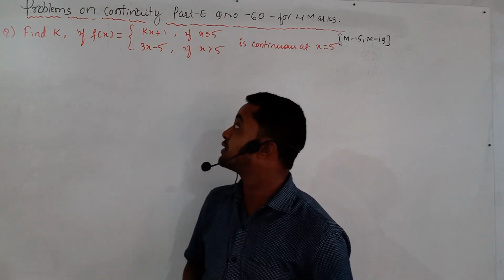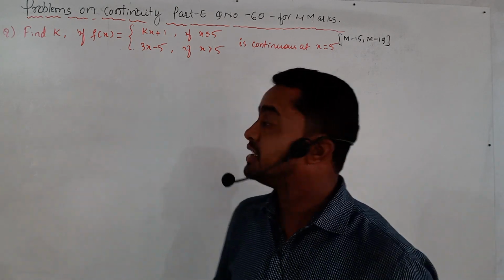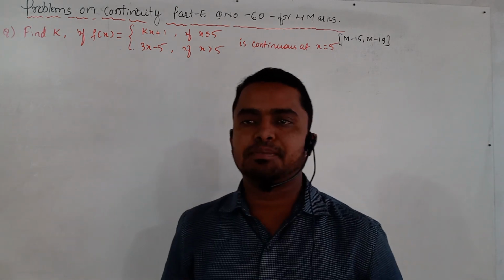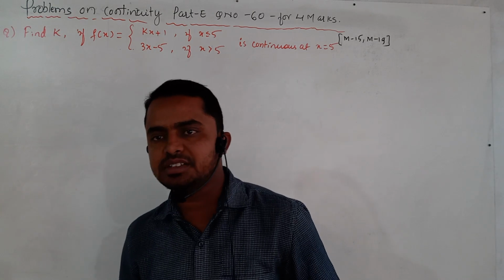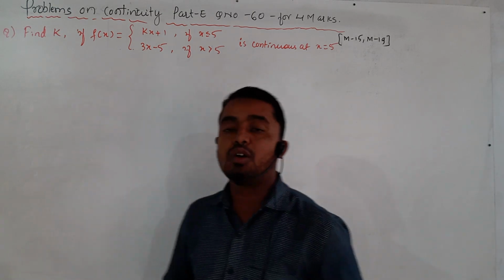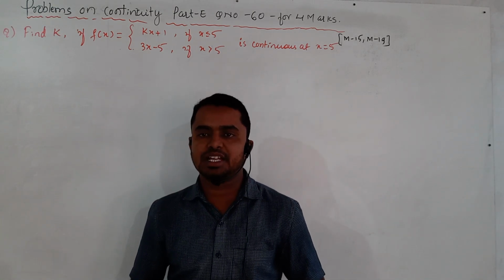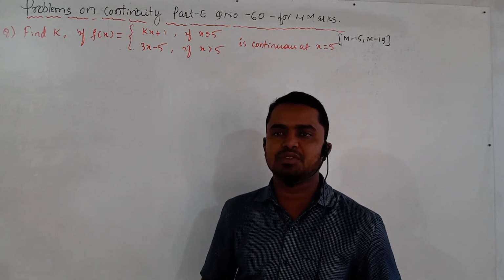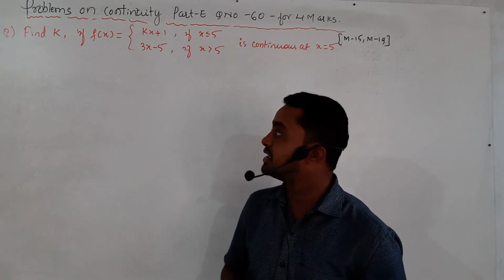So today we are going to solve the problems on continuity. This type of problem will be asked in Part E, question number 60, for 4 marks. These are very important problems. Out of these, 8 to 10 problems are there. Out of these problems, you will get only one problem in the examination. So let us solve the problem.